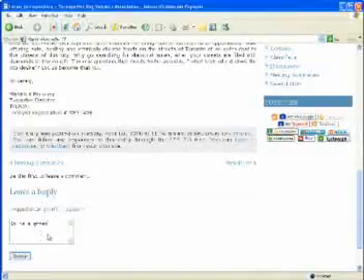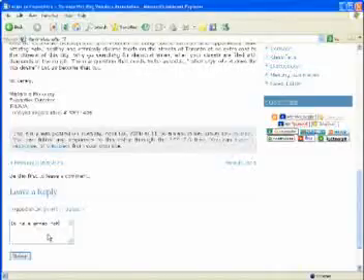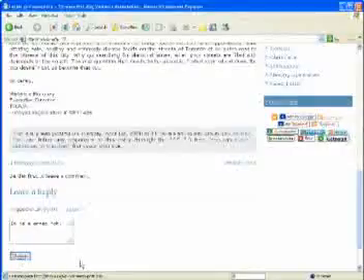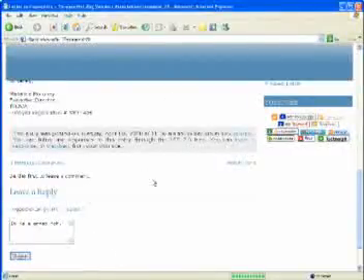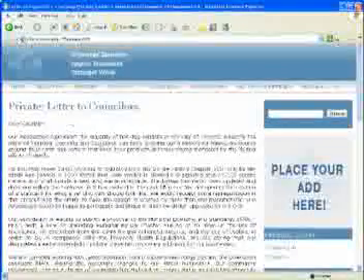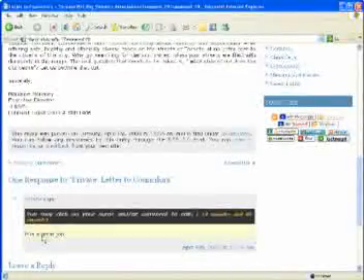Once you have typed your text, you just press submit, and it's going to leave your comment at the bottom of this page. So that's back the letter, and here is your comment at the bottom of the page.